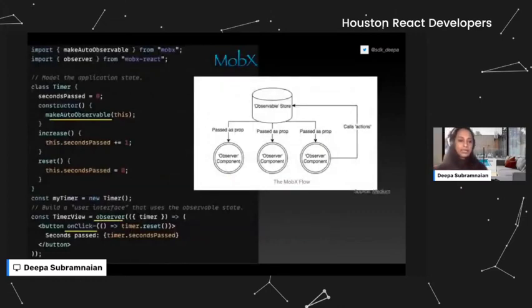So here is the thing. If I have an action in one of these observer components, it's passed on to the store, and then it's passed in as a prop. I've just underlined all these keywords here, but I'll pass on a code snippet at the end as well, so that everybody can take a look at it.